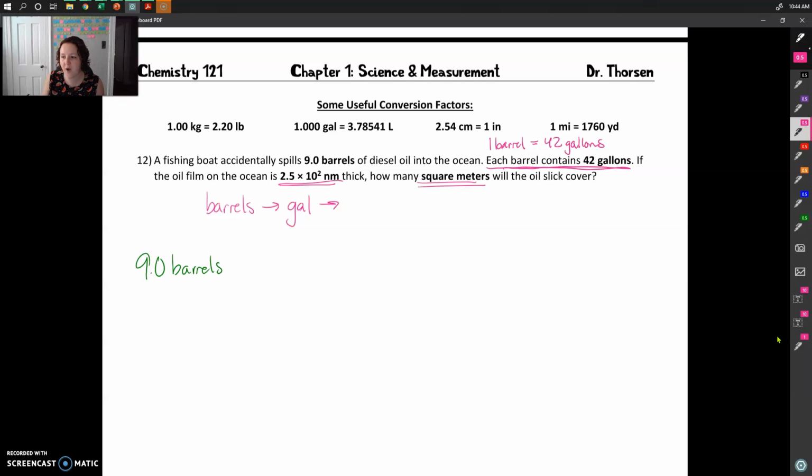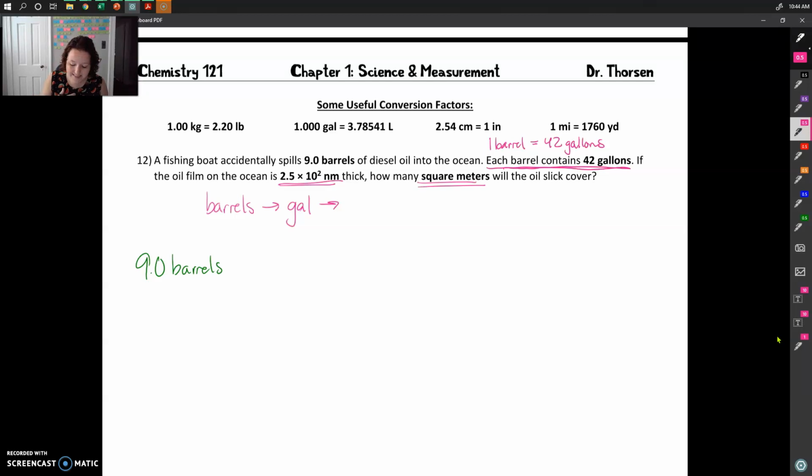Now, there's different options you could choose for what unit you want to end up in with this whole process. And you know, there's not a right or a wrong way to necessarily do this in terms of which units you convert to first. So I'm going to do it one way, but if you manage to do it a slightly different way, as long as you're getting the correct answer and you understand how you got there, then that's probably fine, right? So it's okay if you did this a little bit differently than I'm going to do it.